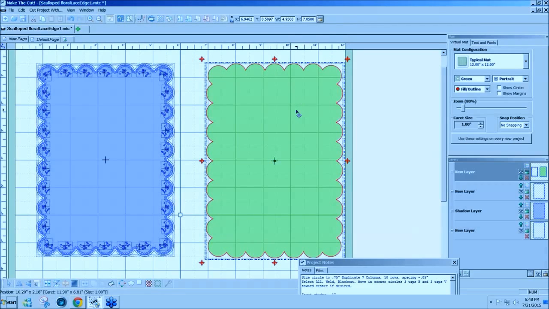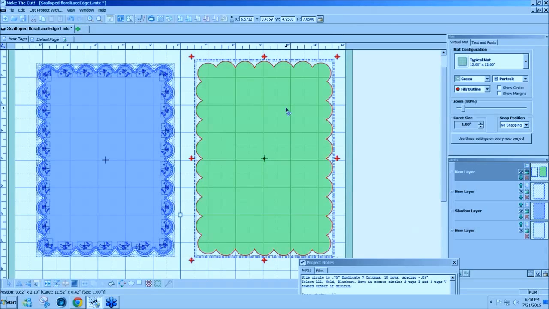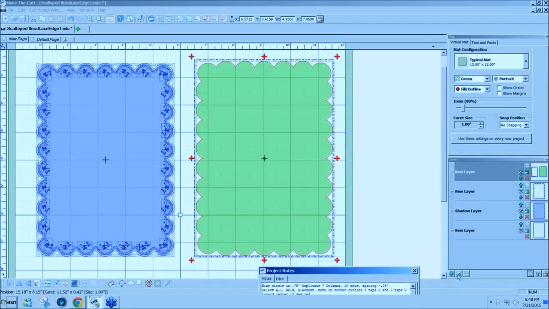And now I'm working with the finished size and I have the outside lines of the design. The next thing that I wanted to do was get an inset line to create this row of circles. These could be piercing holes. It could be done with a needle piercing tool, or it could be done with a blade. And I'll add a layer here by clicking on the larger of the 2 green plus icons.